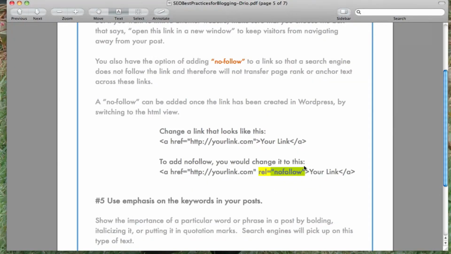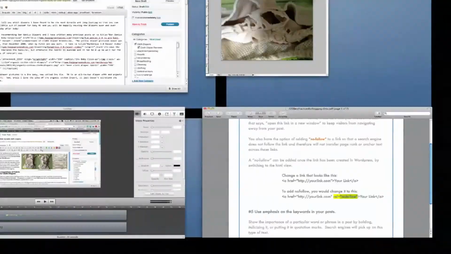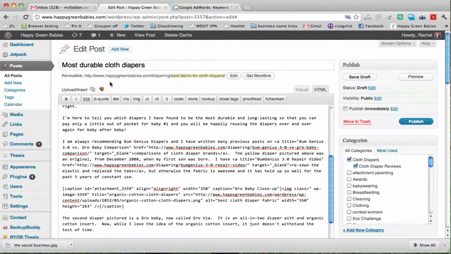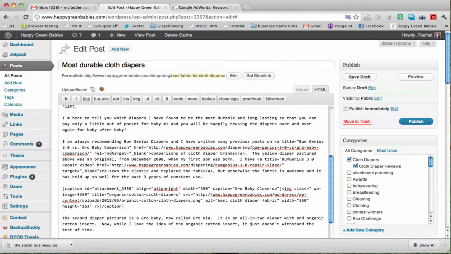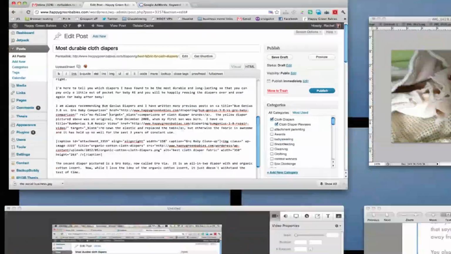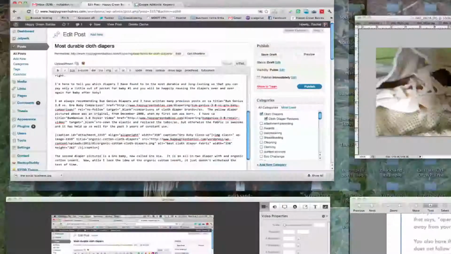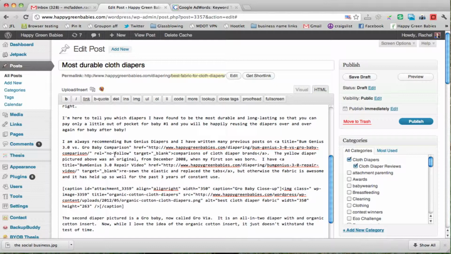Well, I can just type it. REL equals nofollow. No dash. REL equals nofollow.